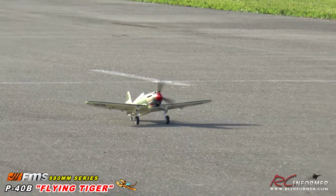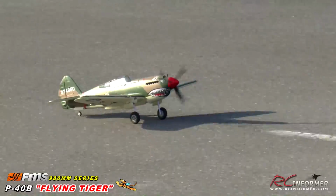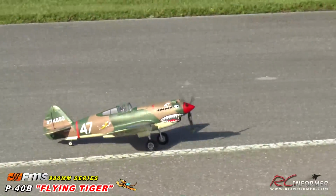The P-40 Warhawk, 980 millimeter from FMS. This is a really sweet plane, guys. I'm real impressed with this thing. I'll go ahead and bring it here in front of the camera.